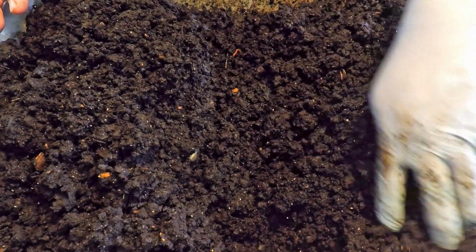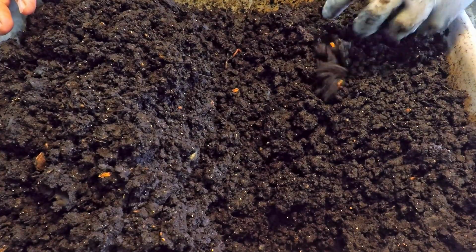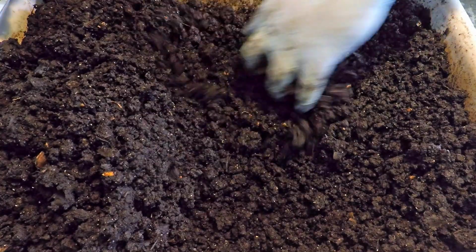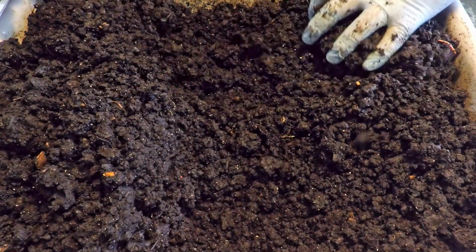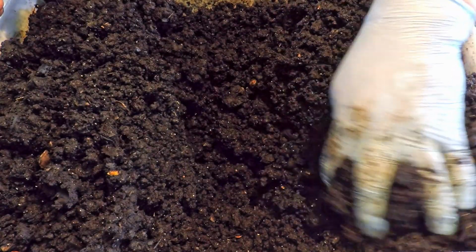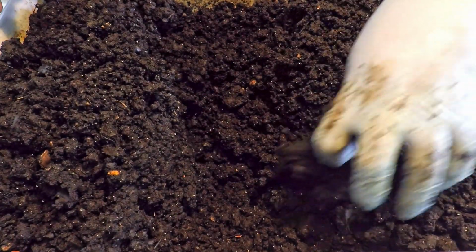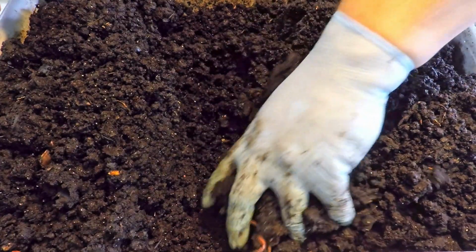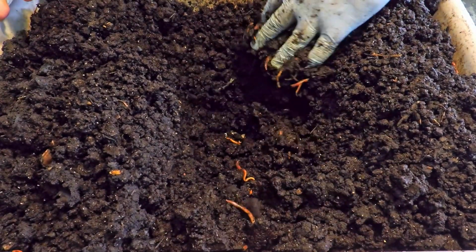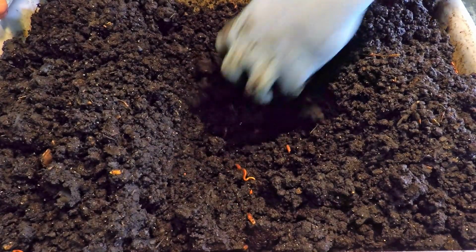I mean, if it does eventually seem like all the worms have exited the material, and that would also include any worms that may have been hatched out of cocoons. So there's always that possibility that there's unhatched worm cocoons in this material too, which have yet to hatch and could potentially spawn off some baby worms.